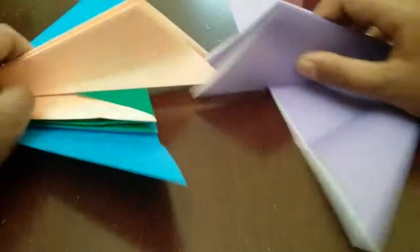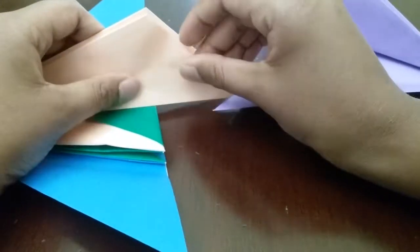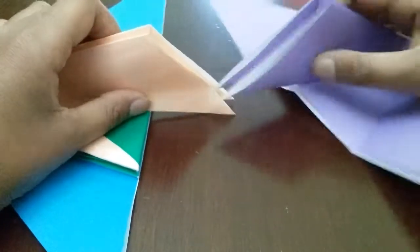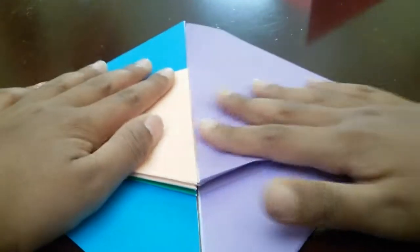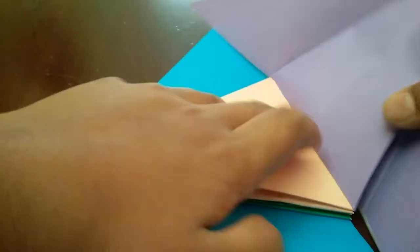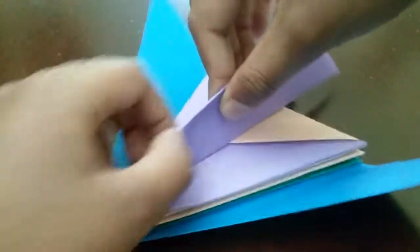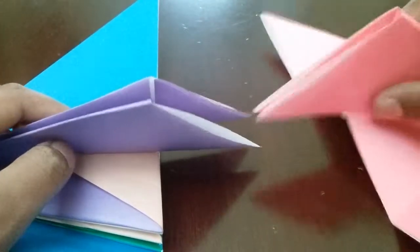Alright, take another module and open the pockets of the left module. Then do that. And open. Then fold along that edge. Then do this again. And take your last module and do the same thing.